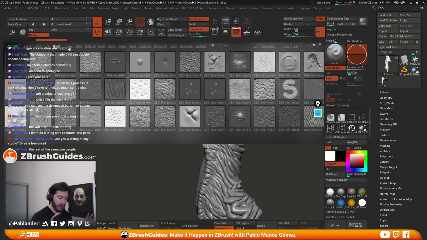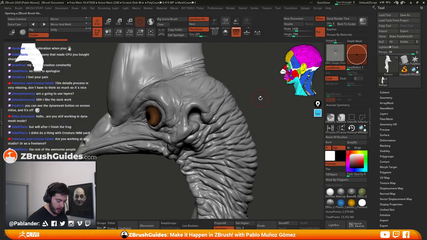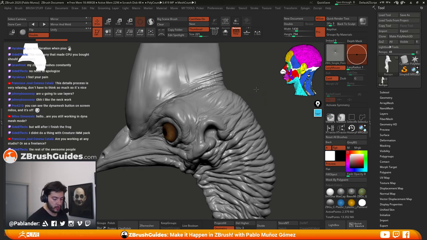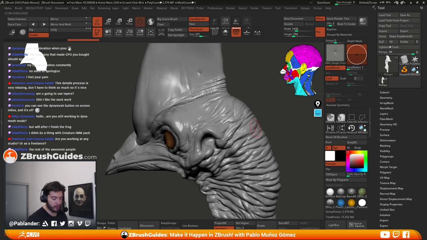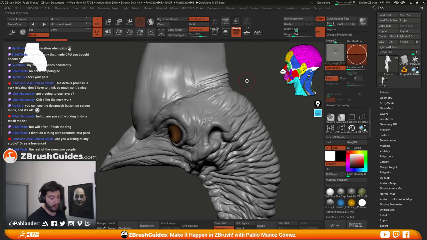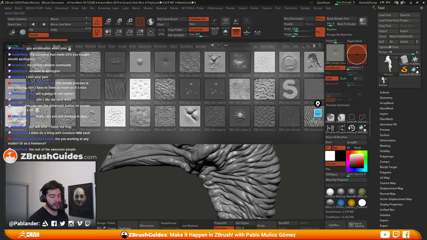But one of the things that some people might not get straight away is that most of these brushes are not what you would expect in skin detail brushes, which are alpha based, just click and drag. To give you an example, this single pore is a brush that behaves in the way that most people expect a skin detail brush or an alpha brush to work. You just load it, click and drag, and it creates a single pore. So you can just click and drag and start adding these pores. That is one way to do it. I think that's the main issue, that people expect that's how the brushes behave. But in fact, 80 to 90% of the brushes in this pack don't work that way.